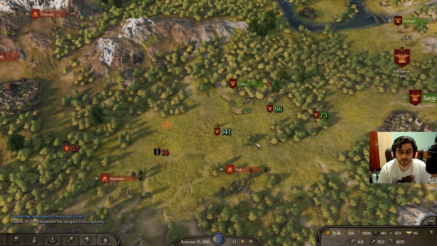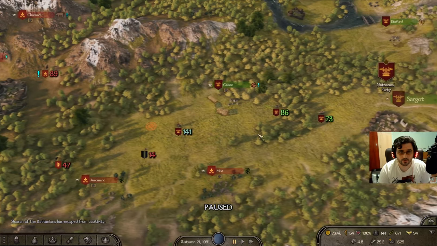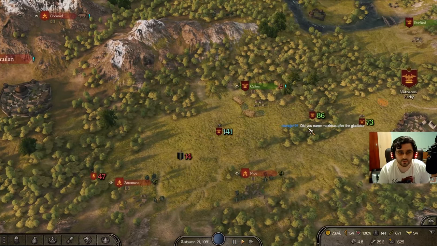I'm expecting an army to hit Verok again. Calatild is running north. I think Calatild is a representative of Jacqueline.